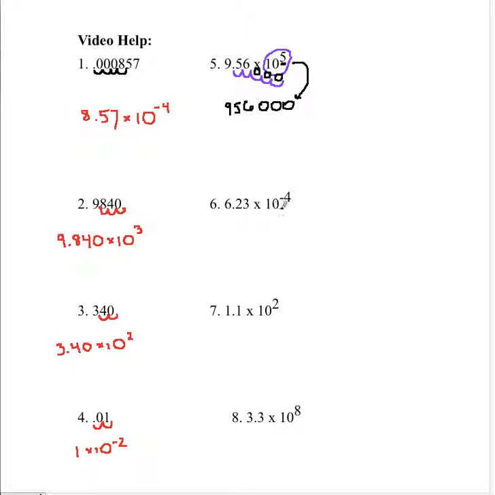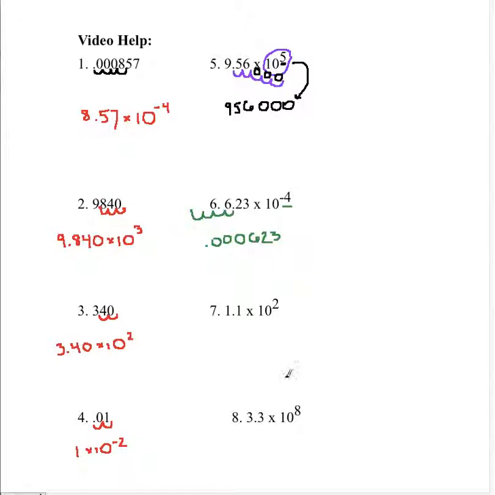Let's do this one now. Since this is 10 to the negative 4th, I need to make this coefficient smaller. So in order to do that, I'm going to move to the left 4 places. So 1, 2, 3, 4. So the decimal will go right there. Where these spots are right here, I'll put zeros. So it should be 0.000, and then my 623. So again, let's make sure that this makes sense. I've got a number here times 10 to the negative 4th. The negative means that I need to make the number smaller. And yeah, this number is way smaller than 6.23. So that works out fine.